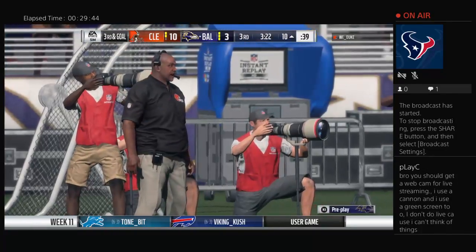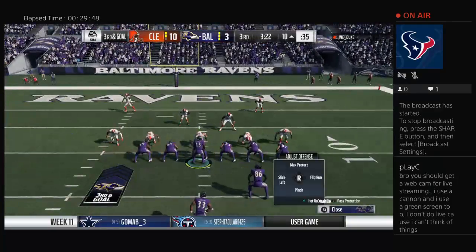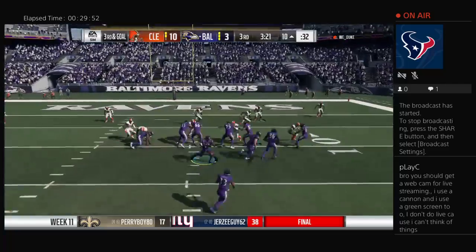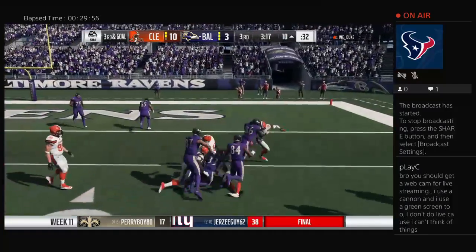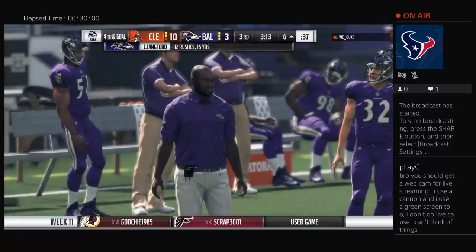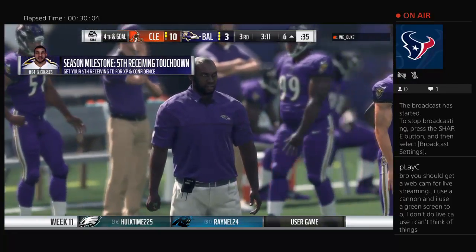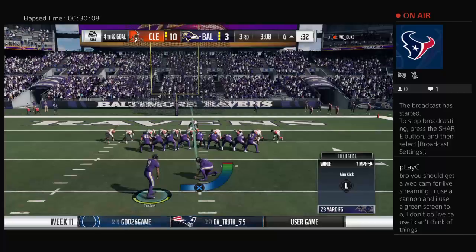This offense so far on third down, they've converted just 2 for 6 thus far. This is 3rd and goal. Here we go. Running on third with Langford, and he's going to be brought down just shy of the 5 at the 6. A good job there defensively to stop him for a gain of just 4, and that'll bring up 4th and goal. Here's Justin Tucker now for the Raven field goal try.